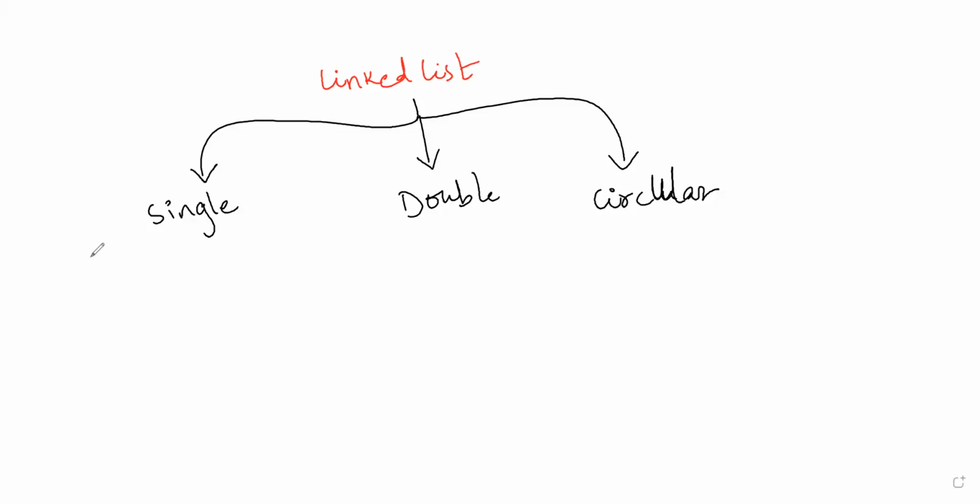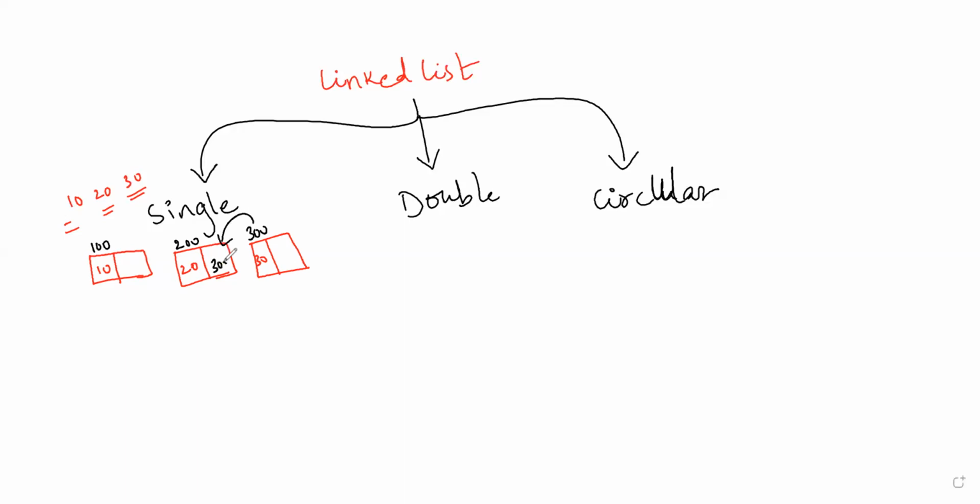Now I will show the example for the single linked list. So this is called as single linked list. Suppose I want to store the elements 10, 20, 30. I can store 10 here. I can store 20 here. I can store 30 here. So the structure for the single linked list is, first one is data, first one is value, second one is address. Let us assume this address is 100. Let us assume this address is 200. This address is 300.